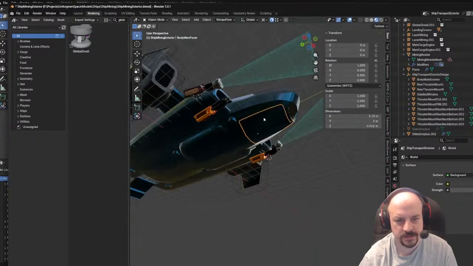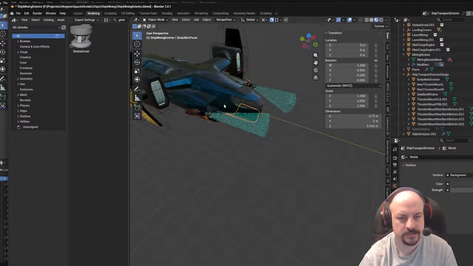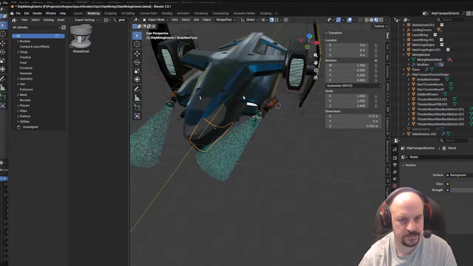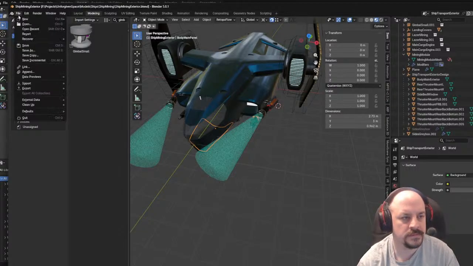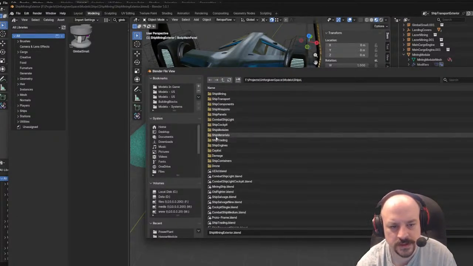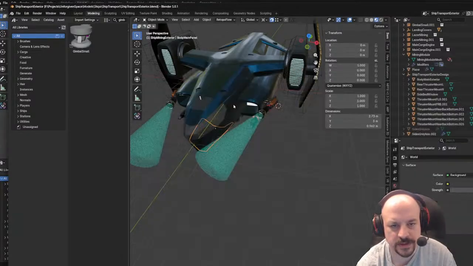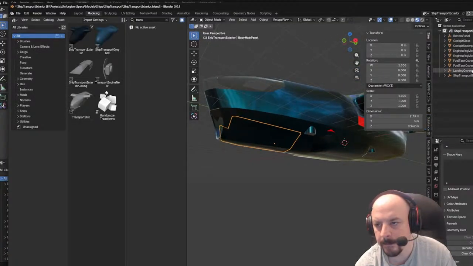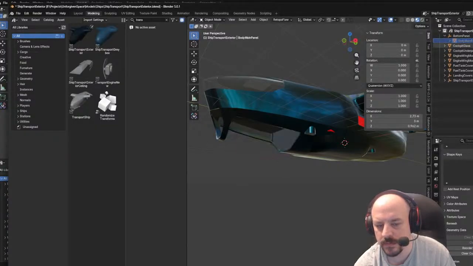With a mining module. Not the one that I want it to do. Ship transport. Ship transport exterior. Okay, save it.